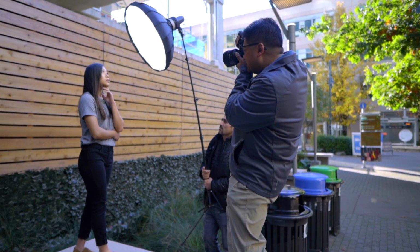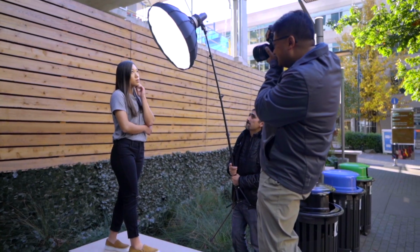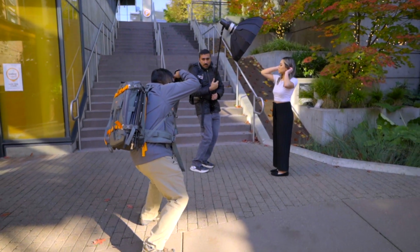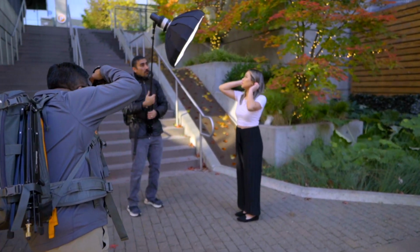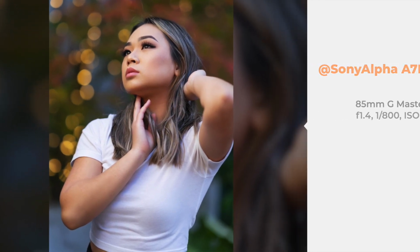Beautiful. I like it when you look up like that because it really lights up your face and the eyes. Awesome. It's amazing how a little movement from one direction makes a difference. Light a little further away. Back? Yeah, there you go. Perfect. The more you keep your eyes up, the more it gets the catch light in it. You get that beautiful catch light in your eye.